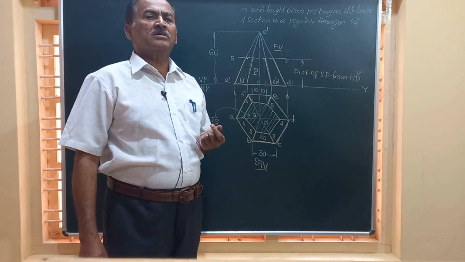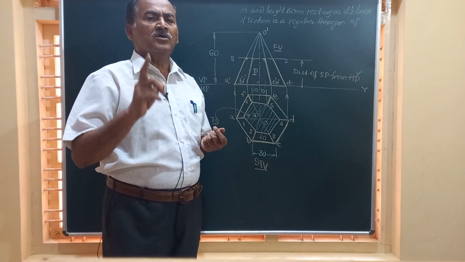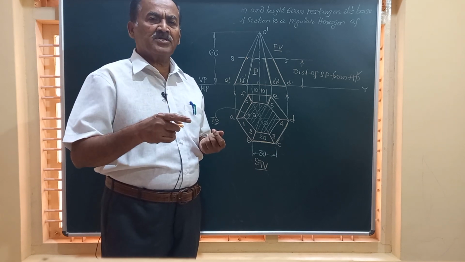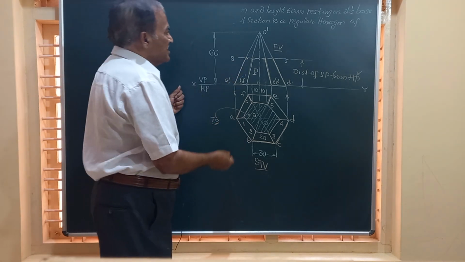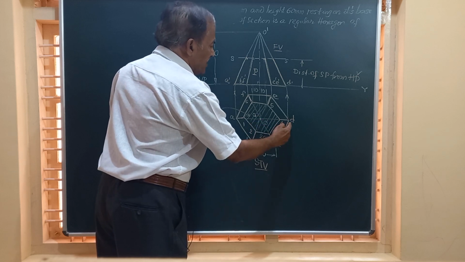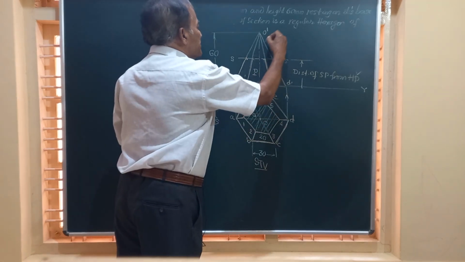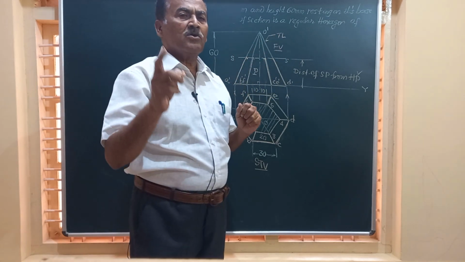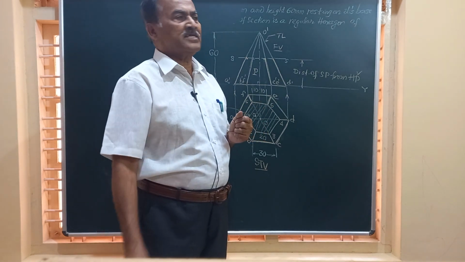Friends, you know very well, for all development purposes, we have to make use of true lengths of all the edges, whether it is a slant edge or a base edge or a longer edge. And friends, if you see here in the top view, we have this slant edge OD parallel to VP, and hence this line O dash D dash will give you the true length, and this true length is the same for all the six slant edges, namely OA, OB, OC, OD, etc.